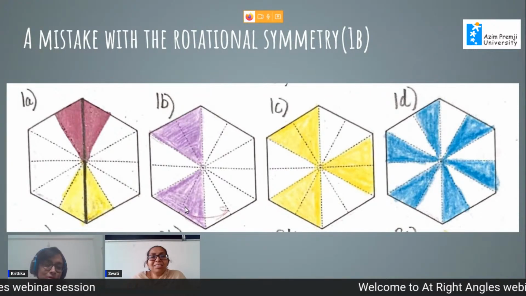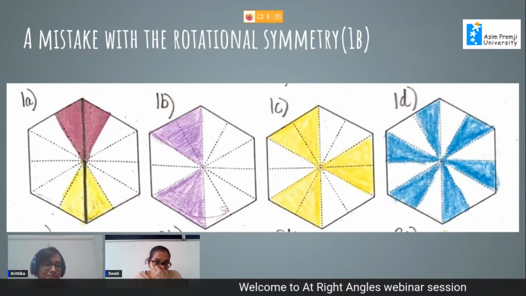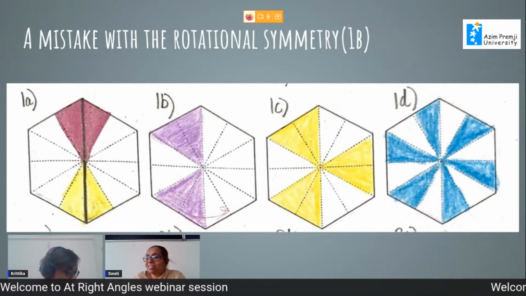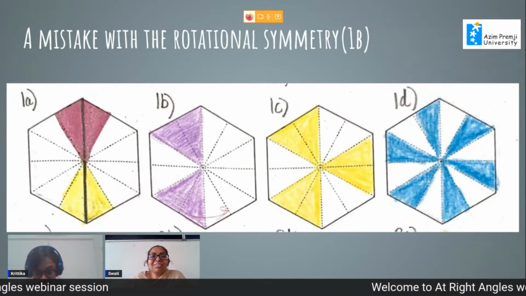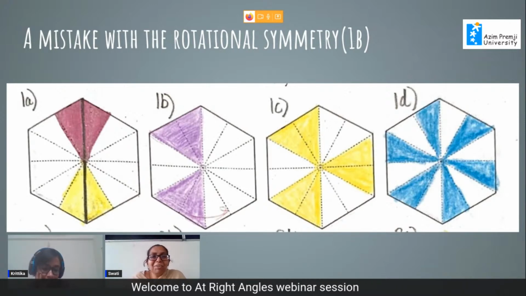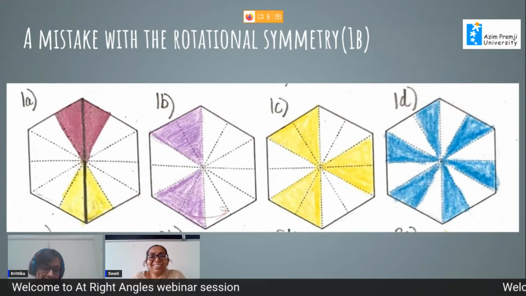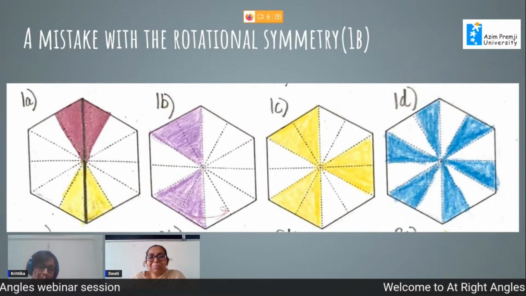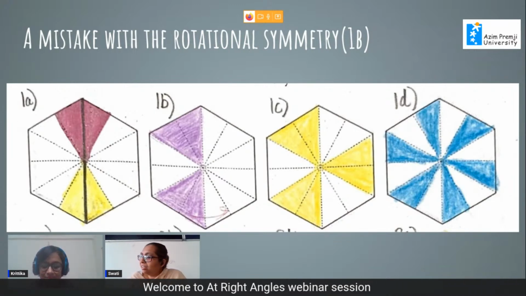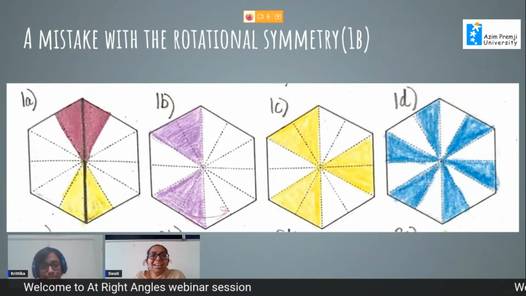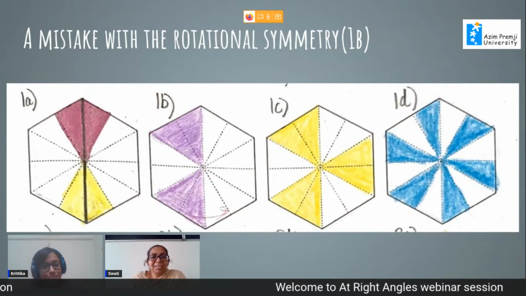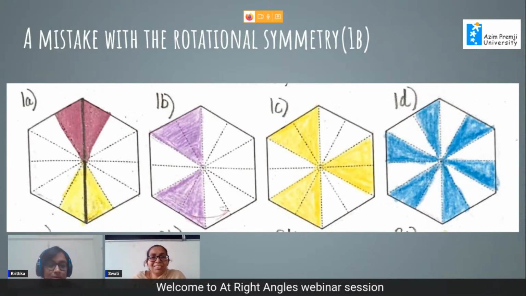So, a small mistake in this. It's the row one. The second one was asking only rotational symmetry of order two and no line of symmetry. So if the triangle shifts a bit, one to the left, then it would have been correct. So the line of symmetry is correct, but the rotational one wasn't. I think the student was probably trying to ensure there is no line of symmetry, and therefore the confusion.